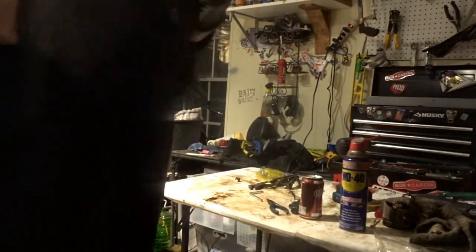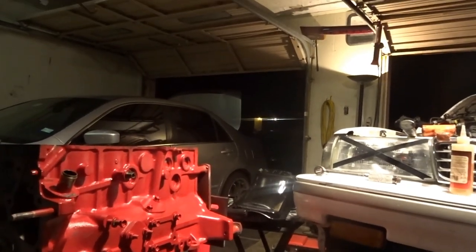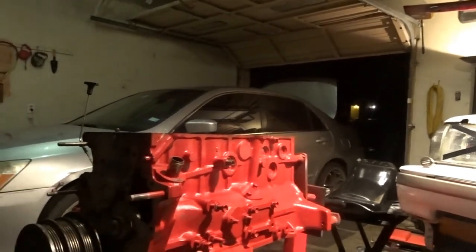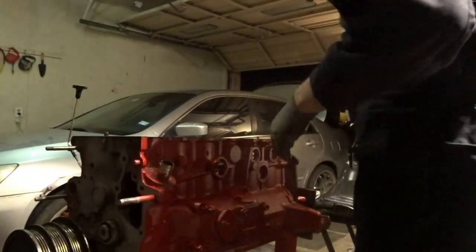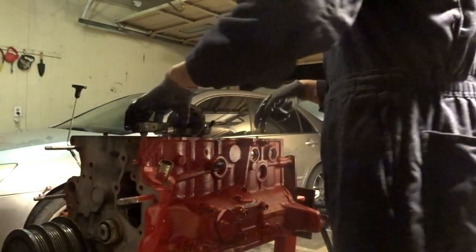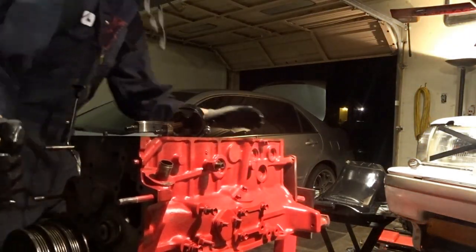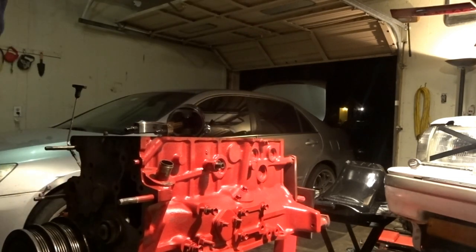And now what you want to do next is go over to the block. Let me see if you can see that. There you go. And make sure there is lube in there. Then what I like to do is make sure that the crankshaft is as far down as possible. There we go, what the piston sits onto.